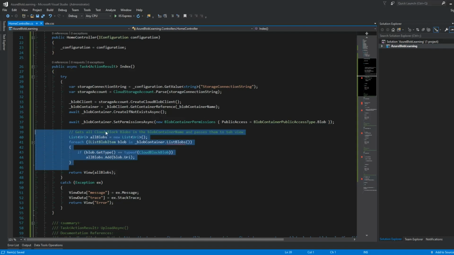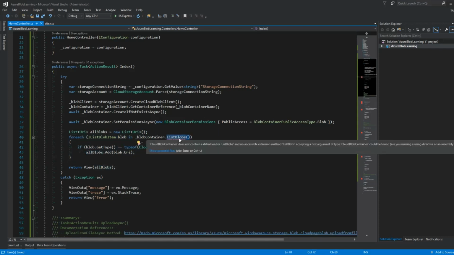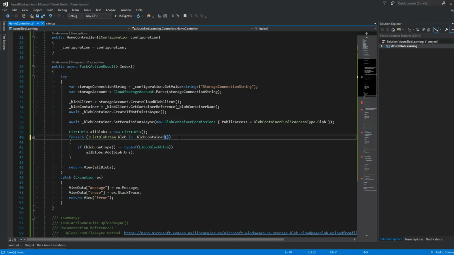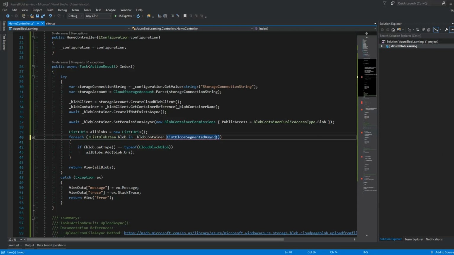Next thing here. So we have this list blobs, which is no longer a method that actually exists. So there's a new method called ListBlobsSegmentAsync. And ListBlobsSegmentAsync actually requires you to pass in a continuation token. So they changed the way it works.